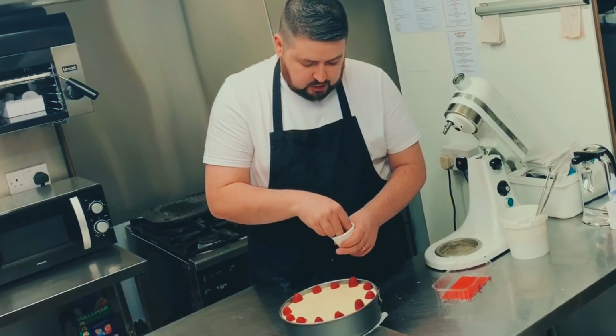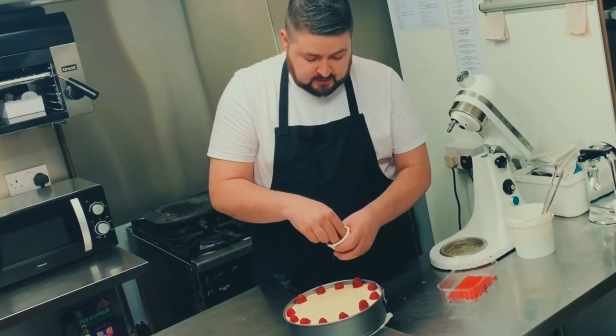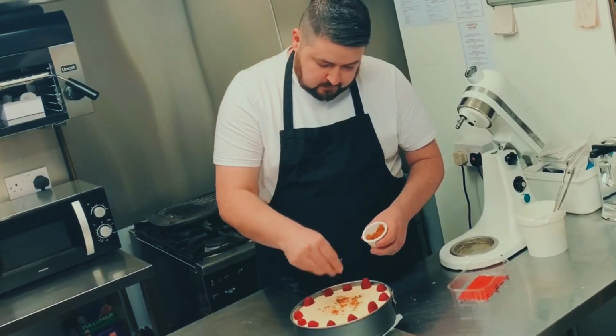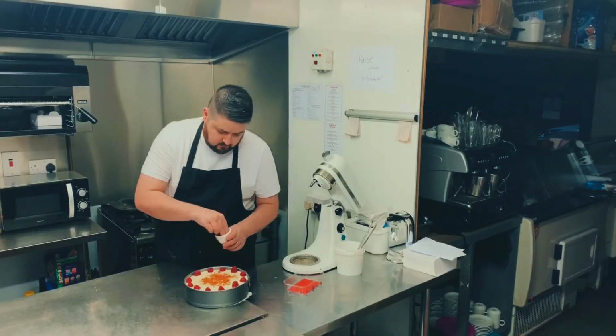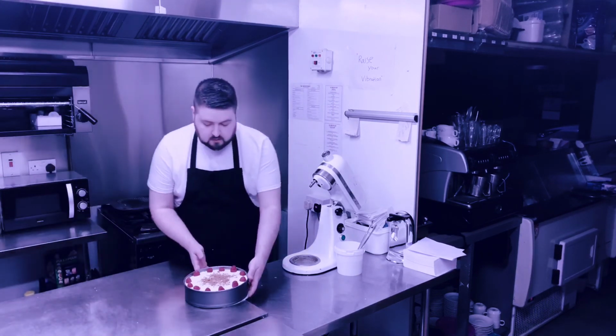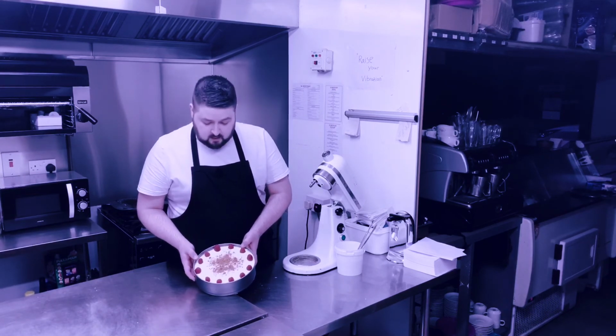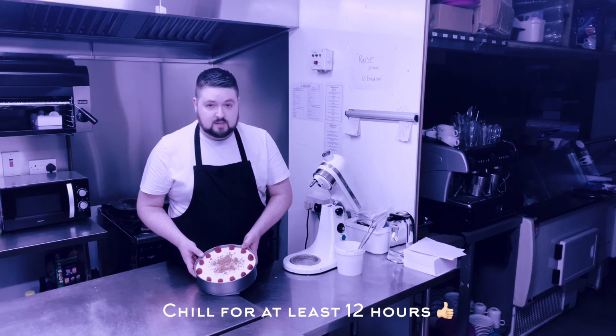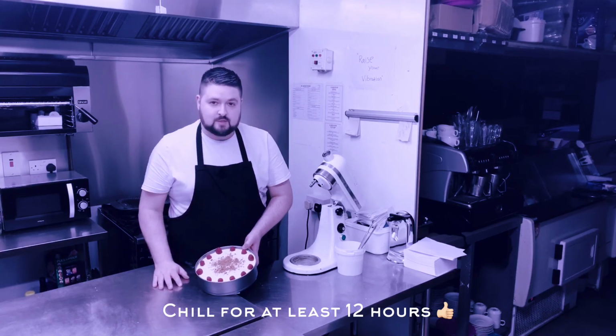And then just to finish, we take the crushed caramelised Biscoff. We just sprinkle that over the middle, like so. And there we have it. Westport cheesecake, made by myself. Simple and easy and fun and great and perfect for Mother's Day.